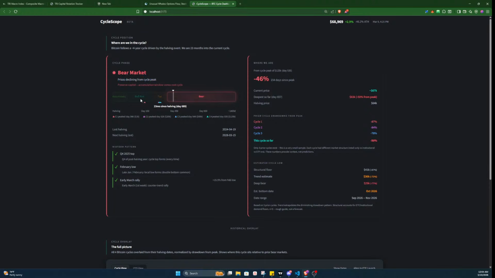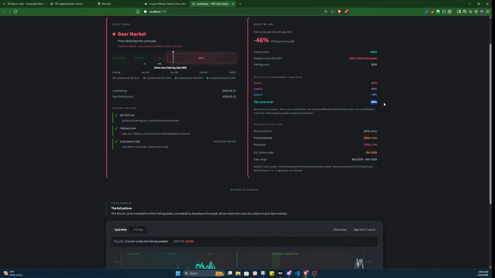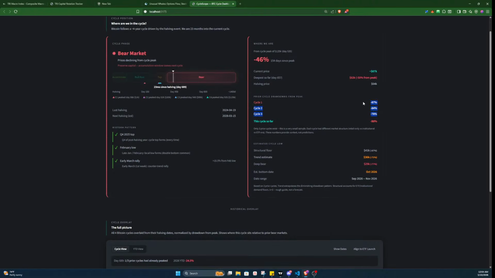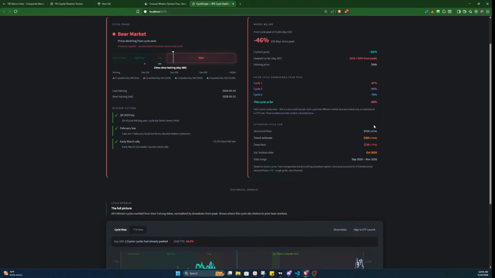So if we look at the cycle, right? So we topped at the exact top point. So 3 out of 4 cycles topped literally right at the top point, and now we're in the bear. But for this cycle, we're only down 50% from the high, while the others were 87, 84, 78. Okay, so each one you can see is going down by about 6%. So that means for this cycle, conservative is like 70%, right? And that's where these come in. But I'm gonna see about refining these. But you can see if we go just 67, that puts us at 41K.